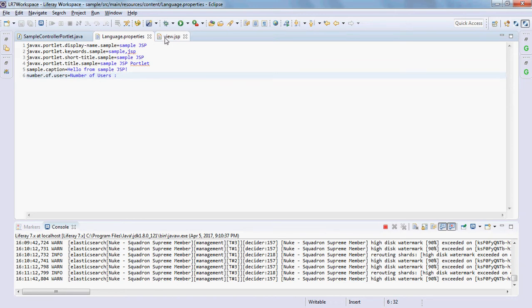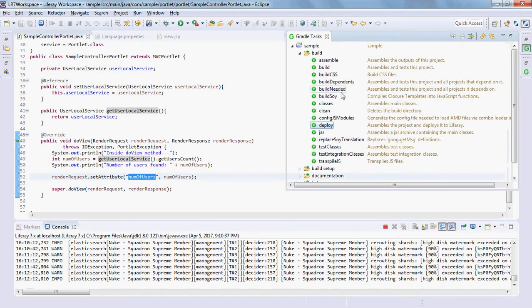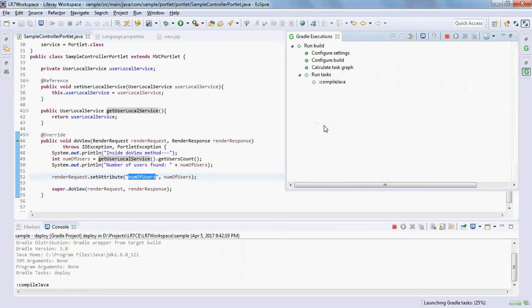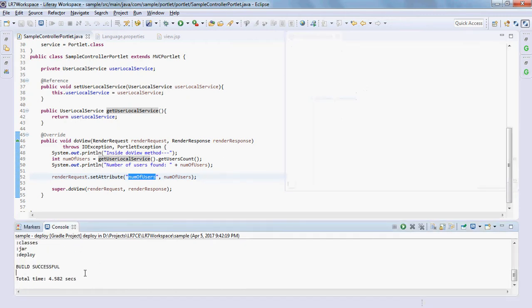So we are done with the coding. Now we will deploy it. Go to the Gradle task and double-click deploy. It is showing you the Gradle execution. The build is successful.